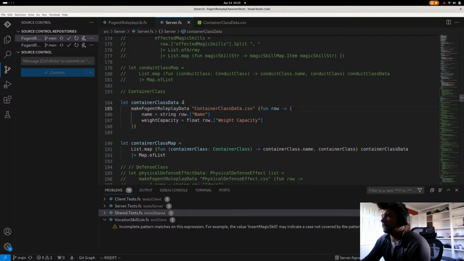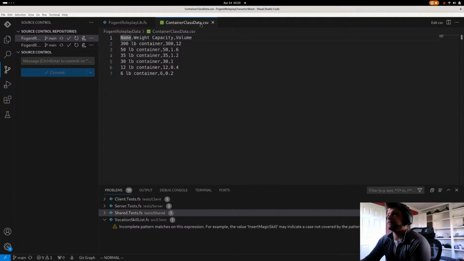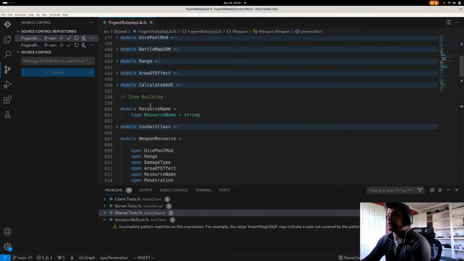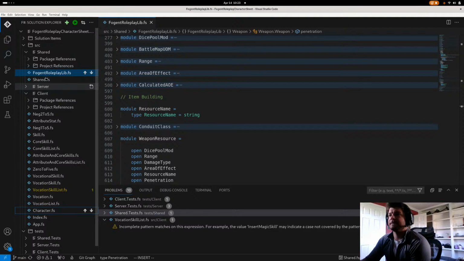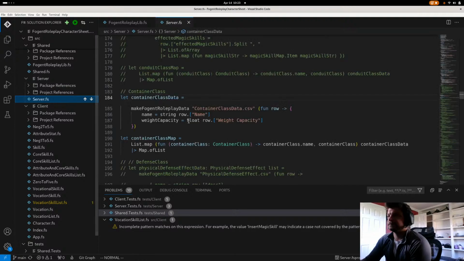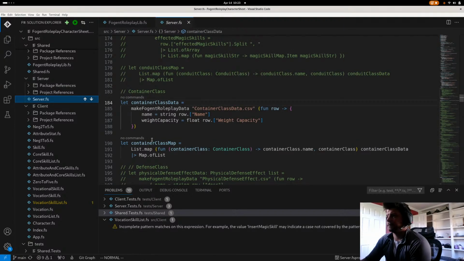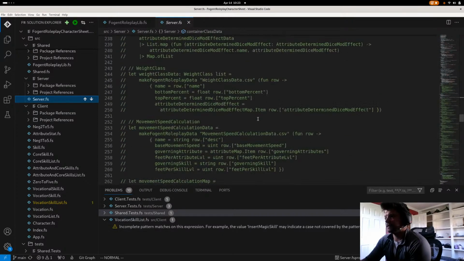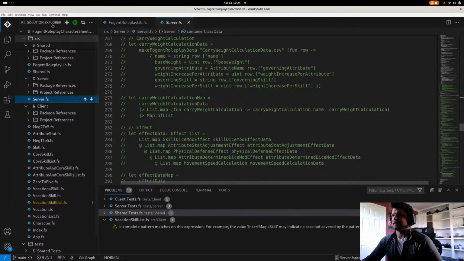He does not seem to understand what he is. And for some reason my IntelliSense isn't working over here. No commands. My IntelliSense does not seem to be working on this file. Why is my IntelliSense not working?